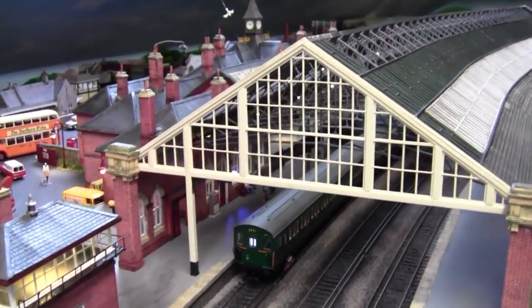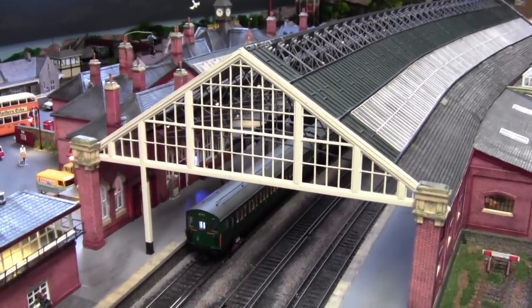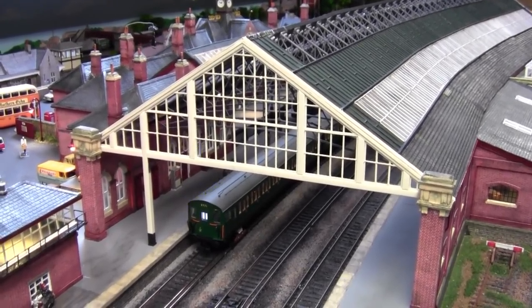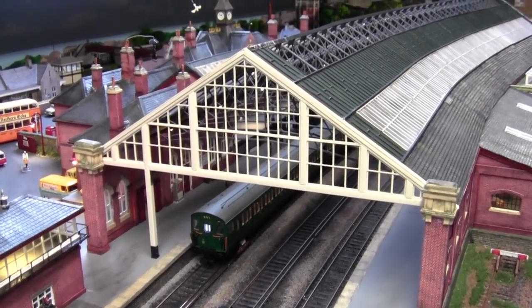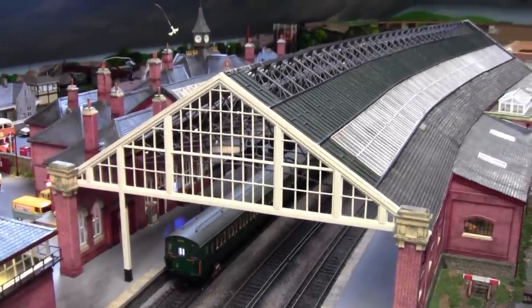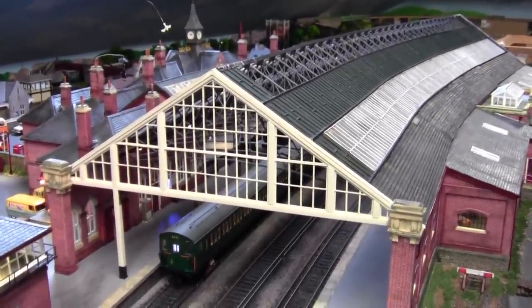So on that note, we will see the EMU depart. But in the new year, we will have a grand opening of the station with one or two special trains. But that's in the new year.